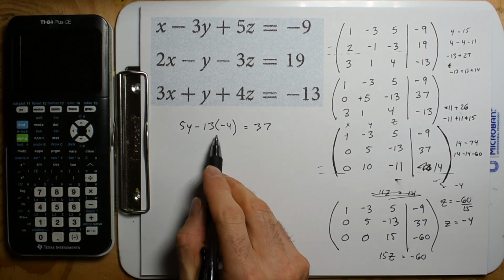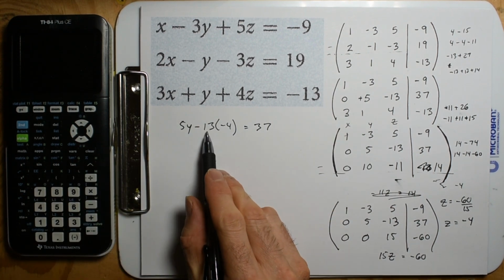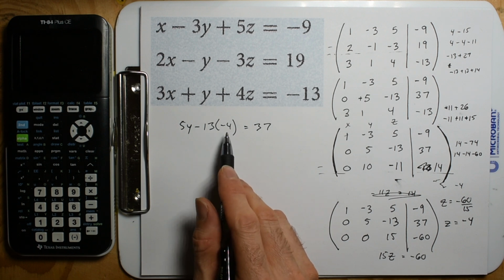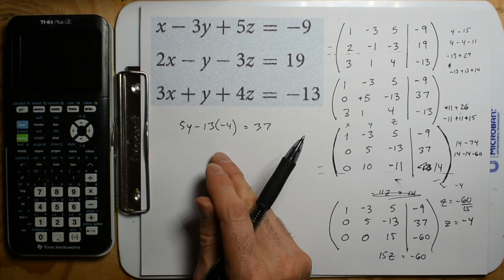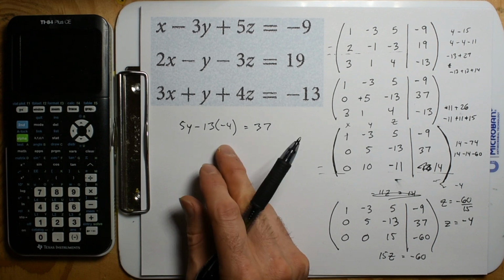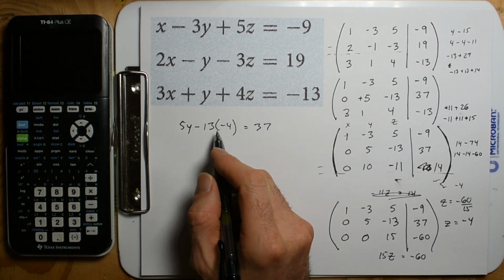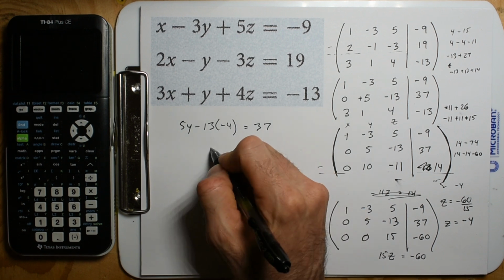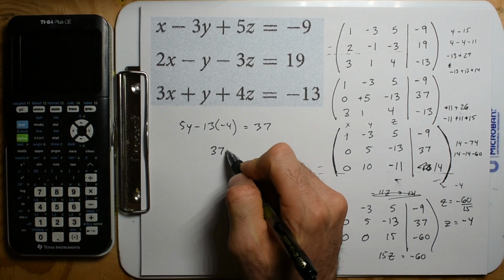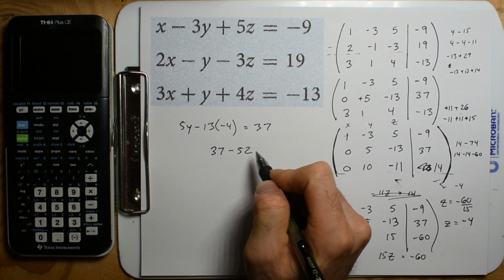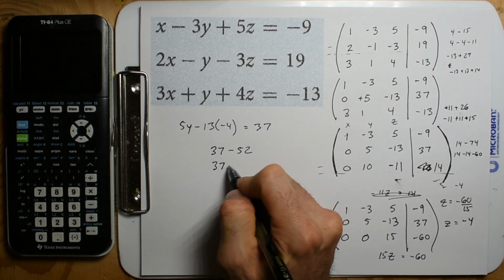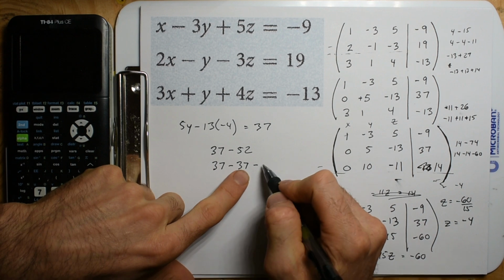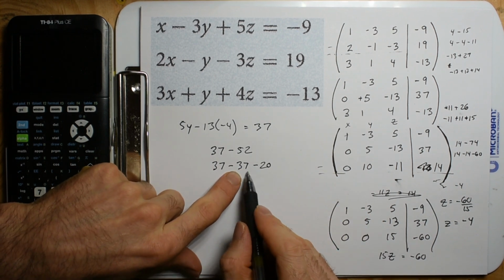So now you can see that if this was double, it would be 26, but it's doubled that. I don't know what 26 times 2 is, but I do know what 25 times 2 is. That's 50, plus an extra, this is 52. All right, so now we have positive 52 over here. We got to subtract it. Damn it, I hate this stuff. So we have 37 minus 52. I have no idea what that is, but let's just guess 20, because I want to get on with life.